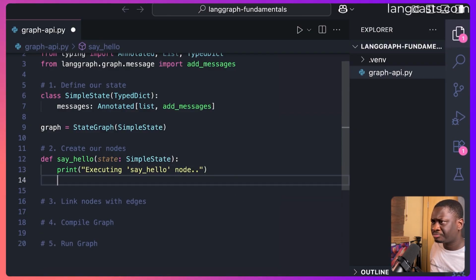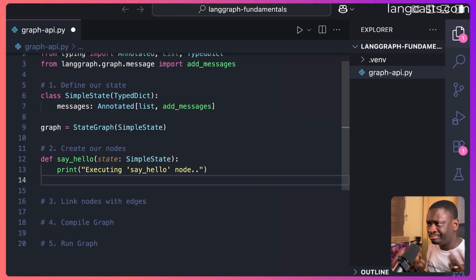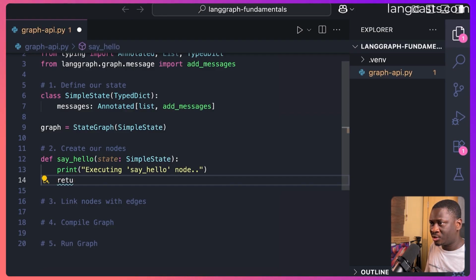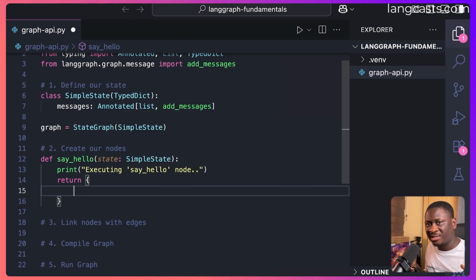What we want to do here is just update the state by adding the word hello into the messages list. To do that, you simply return a dictionary containing the parts of the state that you want to update. Not all the parts. The parts that you're not going to update, you don't need to return them.